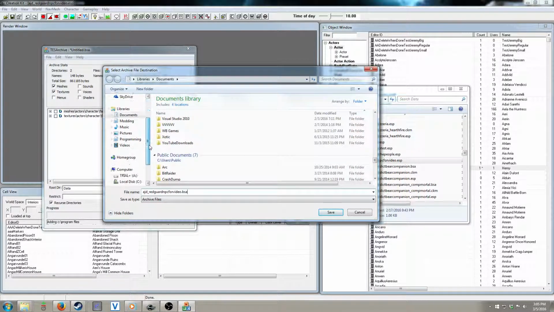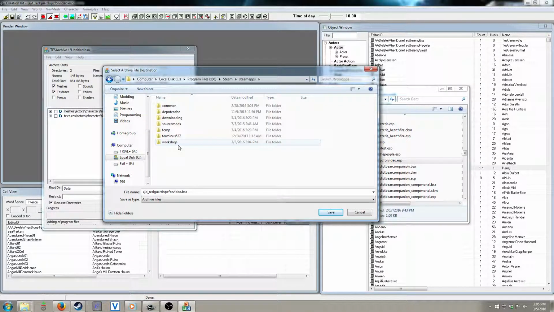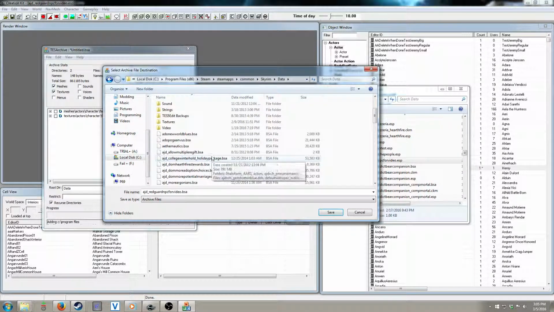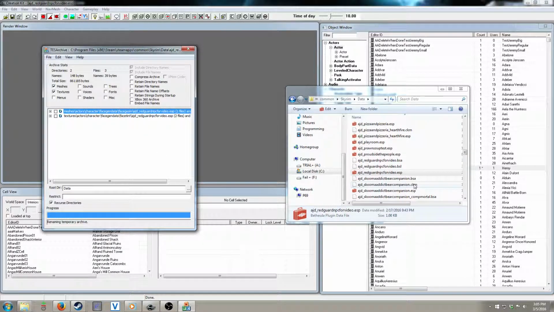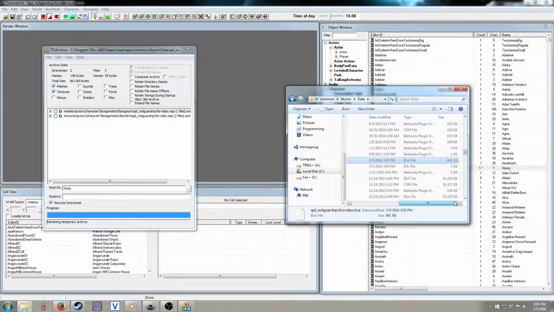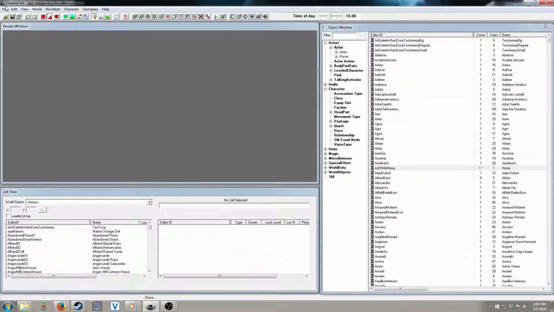In order for this to work in the game, you will want to navigate back to the folder where you have the mod. Mine's in the Steam directory, steamapps, common. There are a lot of games to go through here, sorry. And then Skyrim, Data, and this is where you just click save. Notice we have a BSL and a BSA. The BSA is the only important part of this. So we don't need this screen over here anymore, so we can close out of that.